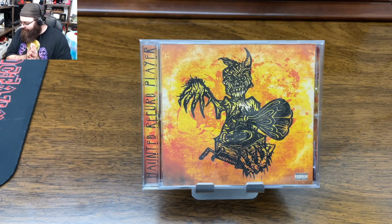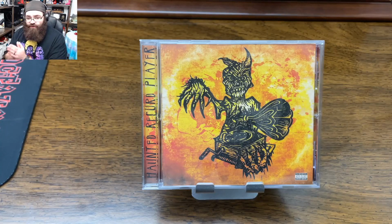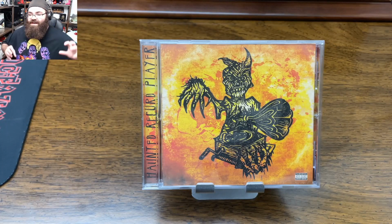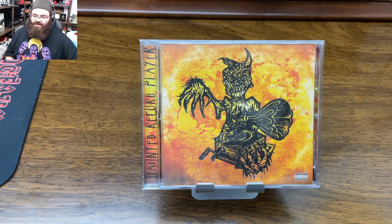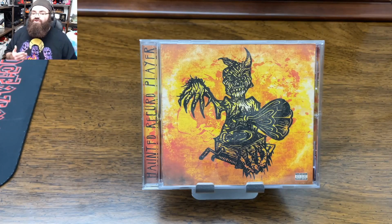So yeah, if you've listened to Songs of Samhain 2, the Haunted Record Player, and I've actually heard people just flat out refer to this as the haunted record player, and it's fucked with me. Like, I've heard Joker's Gallery mention it in some of the 5-piece episodes where he's just like, that haunted record player album, but it tripped me up because I had to think about it. I'm like, oh yeah, that's the Songs of Samhain 2. It's definitely a lengthy title. I usually just refer to it as Songs of Samhain 2, but I guess naming it the haunted record player is much simpler. I just don't think simple, I guess.